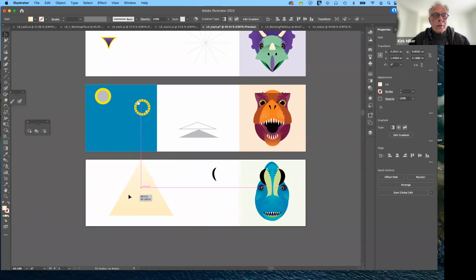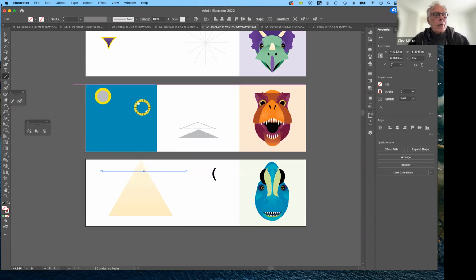Like so. Let's say I wanted to divide that shape up and create multiple colors in here. So I'm going to use the straight line tool like so, and hold down the Shift key and move it across. Now with the selection tool, I'm going to make a copy of it like so. Let me move that over so it's centered a little bit better, just so I can see what I'm doing here.